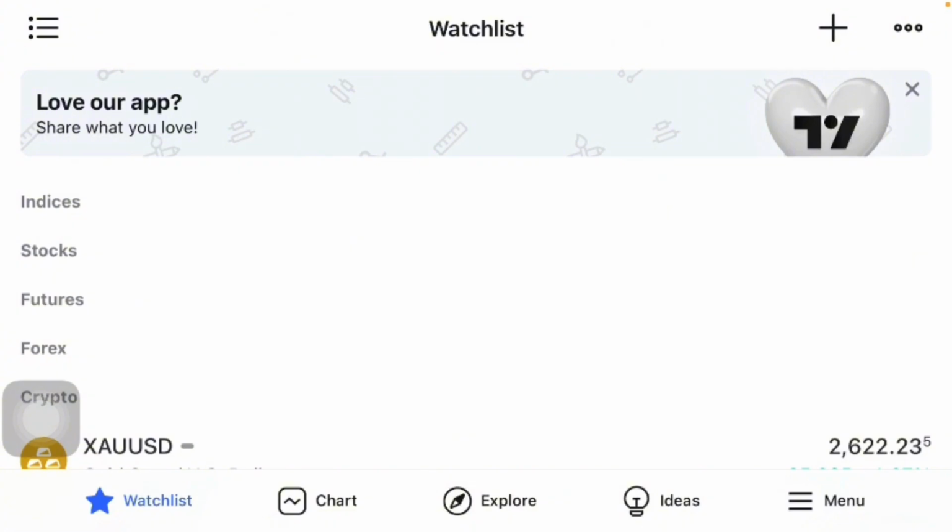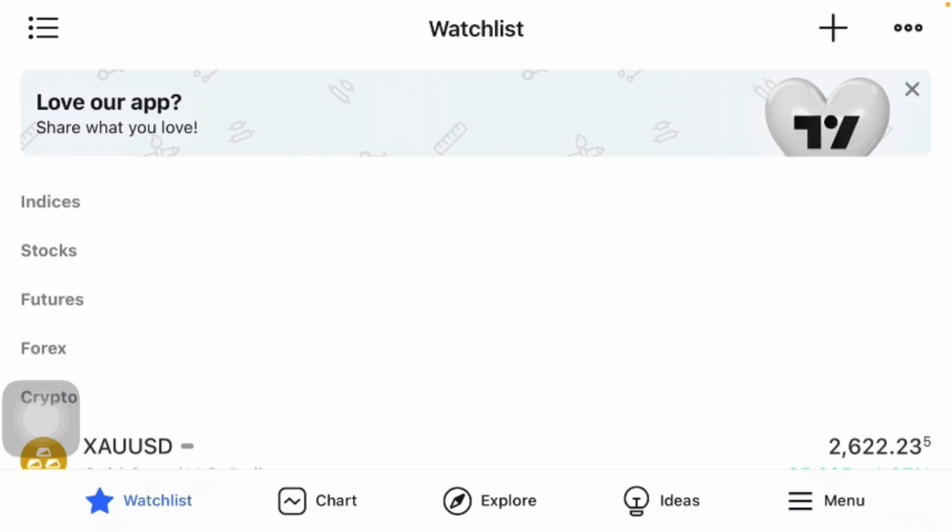And in today's video, I'll be doing a complete tutorial on how to use the TradingView app. So be sure to stick around to the end of this video, because I'll be showing you some tools that you need to favorite so that it will be easy access to be able to use for technical analysis in this app.